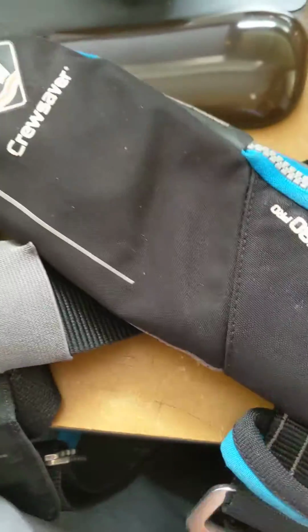You do have to open up the zip for the life jacket all the way around to the end, because the zip is actually on the other end. So it's worth learning how to fold a life jacket if you're going to do this. But worst case scenario, under here on a Crewsaver, you will find instructions on how to refold your life jacket. While you're doing this, it's not a bad time.